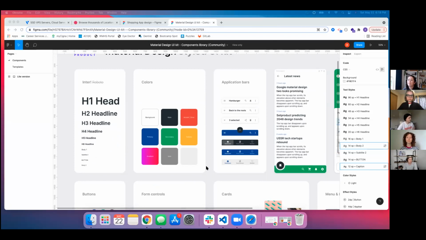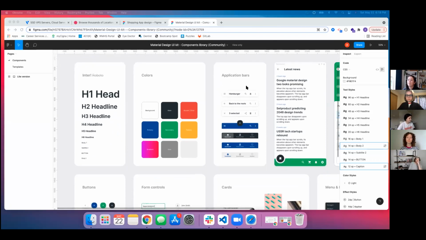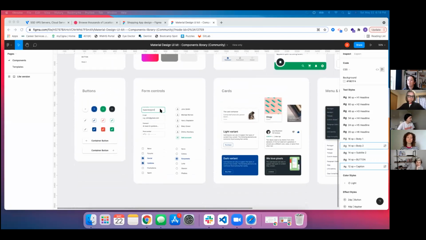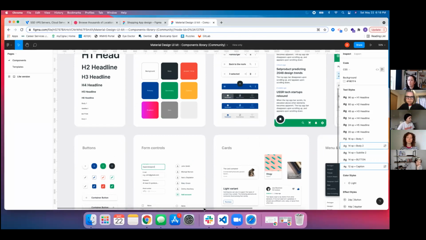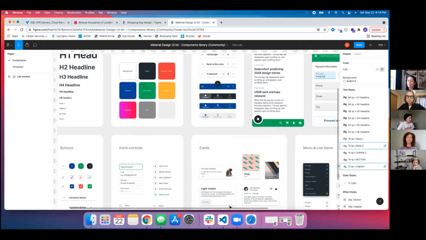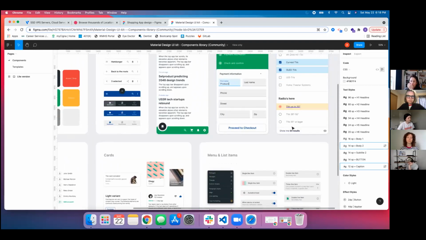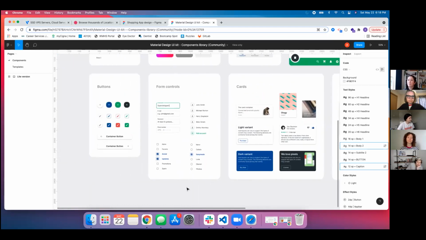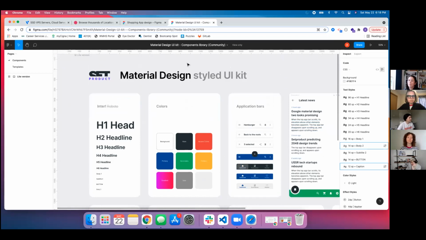And when we code, you'll see we really utilize the application bars right here, the inputs and the buttons. So this was really helpful in putting together, oh, and also the radio buttons you'll see as well. So yeah, I just wanted to show you that we worked off of this. And now I'm going to show you our wonderful design.